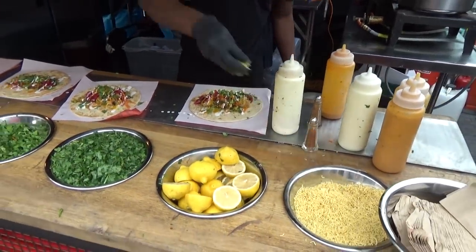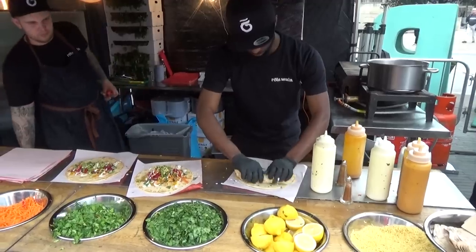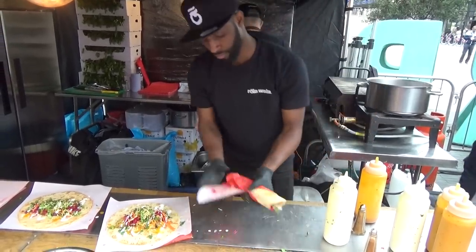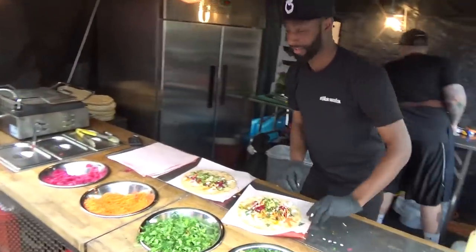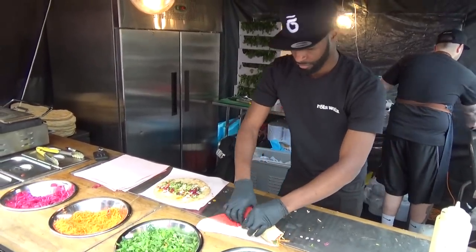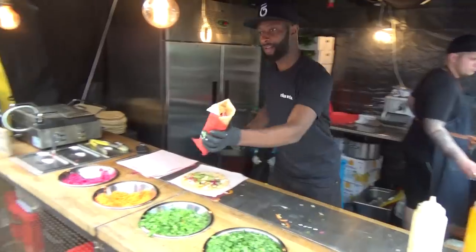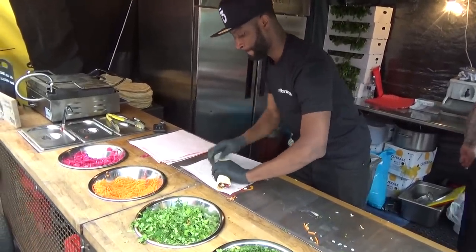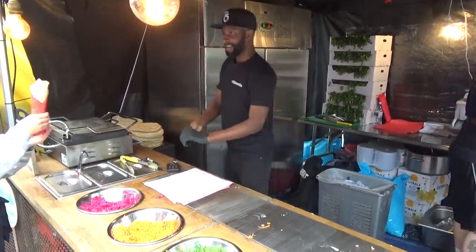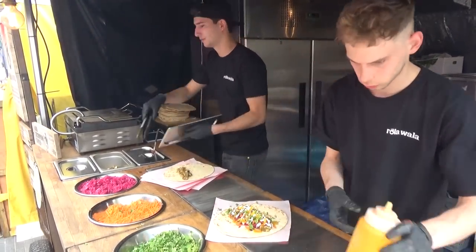And serve. Can I get a picture of that? No worries, brother. Nice. Chili or no chili? For 50p we could add a bit of spice to it. Spicy? Yeah, not too much though, just a bit of flavour.